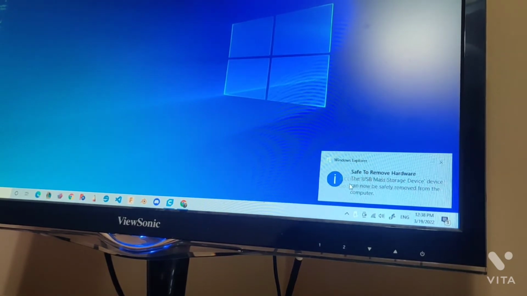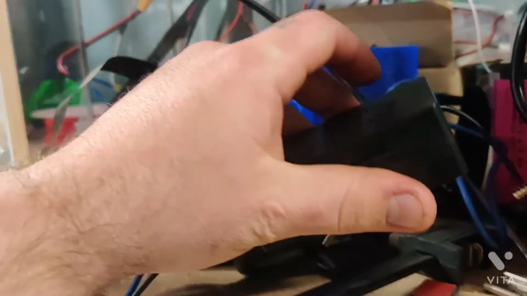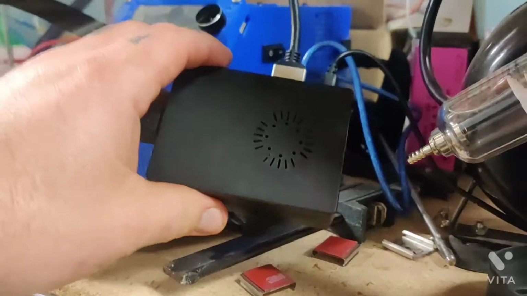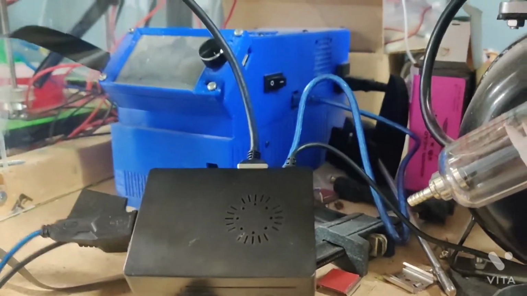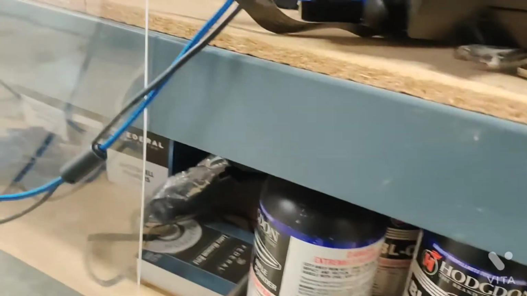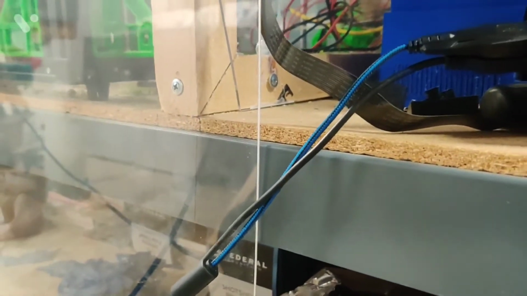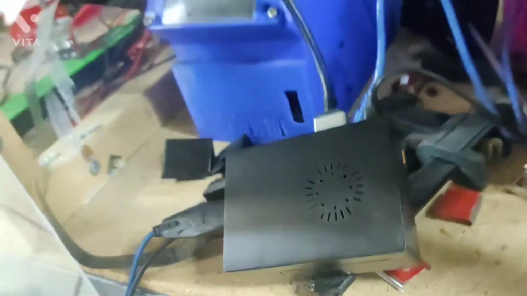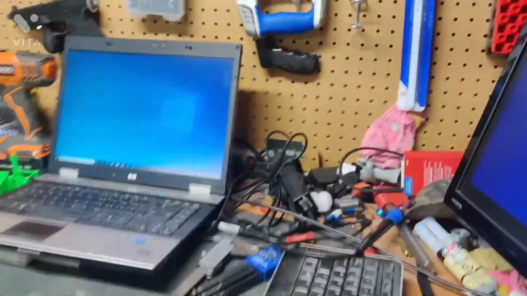And now we go down to the printer. Alright, so we put our card in the Raspberry Pi. I have my Raspberry Pi sitting next to my printer, but it's not hooked up to it yet. HDMI cable and mouse and keyboard. We are going to turn on the Pi. Alright, we got the little light going on. It tells me we got power. And we walk over to my desk and readjust the camera so maybe you can see what's going on.